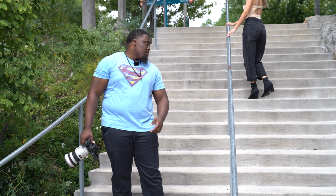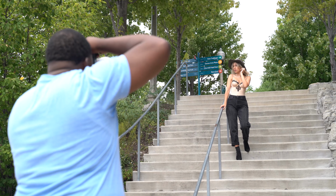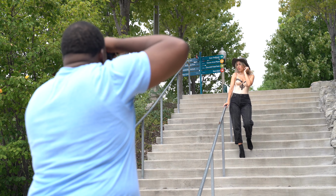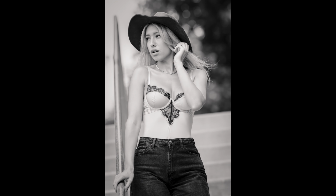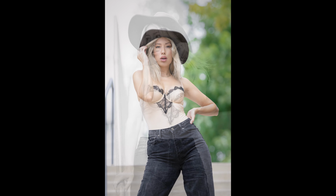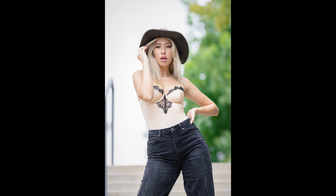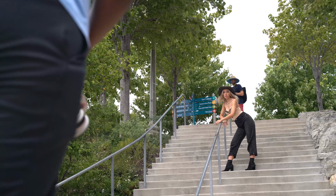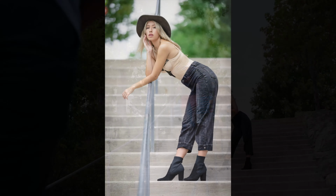Staircases are some of my more favorite spots to shoot at when outside. So when I saw this one, I absolutely knew it was time to go to work. So we did a couple shots here. I had Christina just stand on the stairs, and we just did a couple freelance poses, you know, let the model kind of dictate what they're going to do for these type of shots, because there's so much to work with.